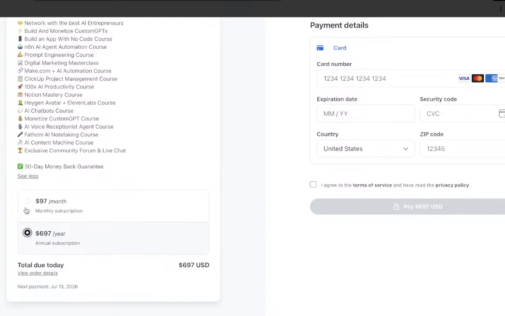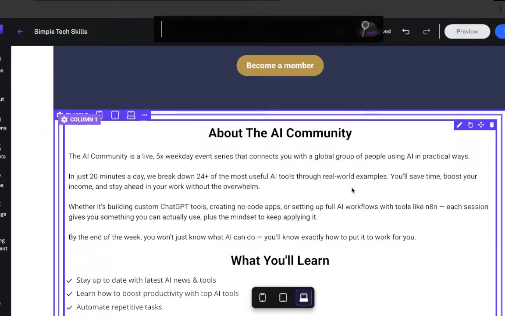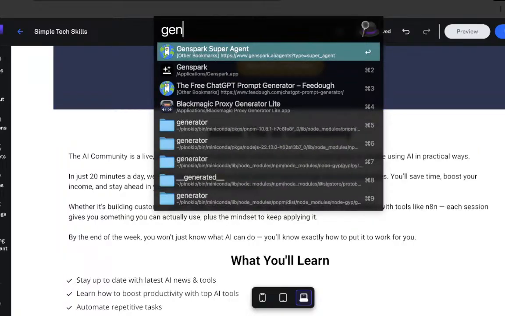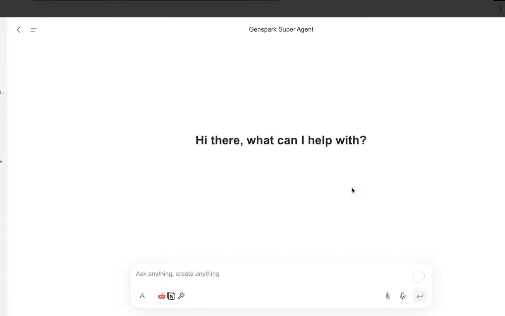So the pricing, I used GenSpark to do data on pricing. Actually very interesting. Maybe you guys will find it interesting. I found it very interesting. Let's go to GenSpark. This whole next segment is how I used AI to analyze my sales data to find my best performing offer so far.